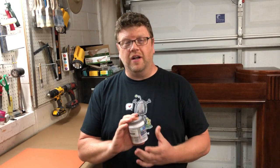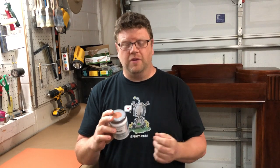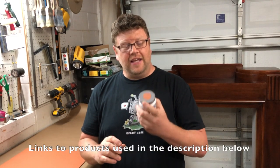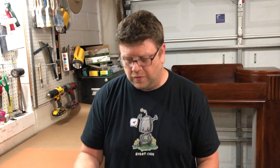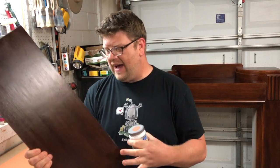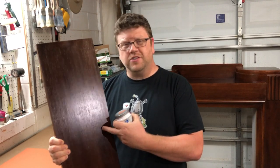Okay, so the first thing we're gonna need is a base color. Now this is just a sample paint that I got from Lowe's. It's a satin. In this case, it's kind of a burnt orange. And the reason I got a burnt orange is because the wood that I am trying to match has kind of an orange undertone to it. And that's what you wanna look at.